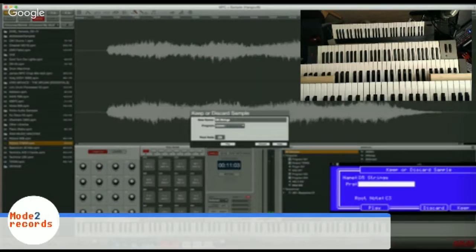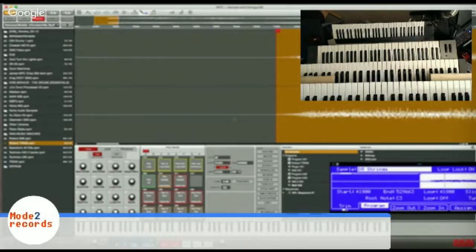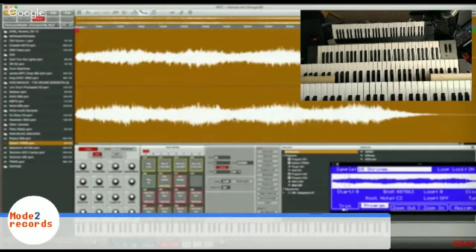And keep, and then sample edit, and then we just bring the front in. So we get the front of that. Perfect. So let's just zoom back out on there. I'm not even going to take the end off of that. I'm just going to process that and just chop the front off of it. Brilliant. Okay. So we're not even going to bother with that MIDI track there.